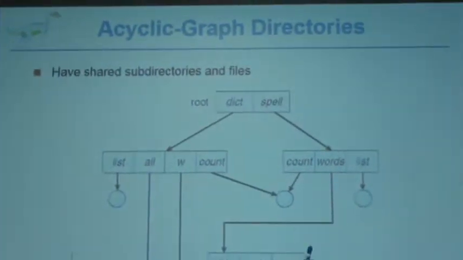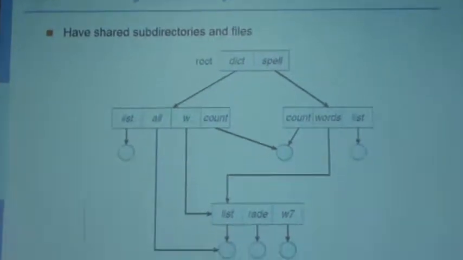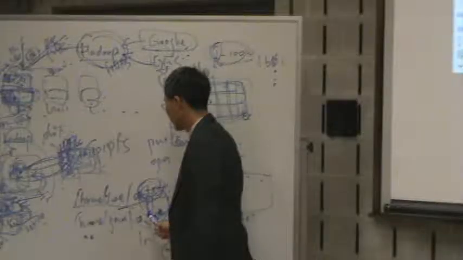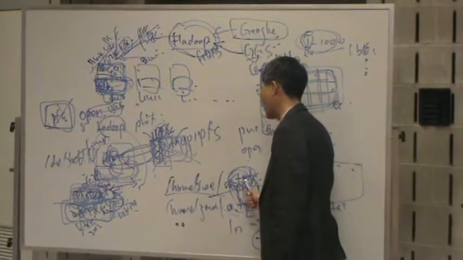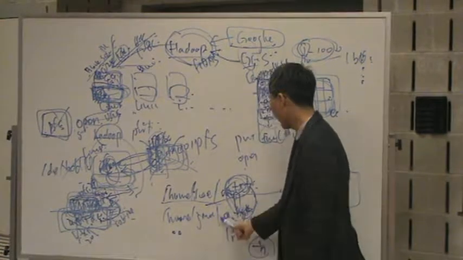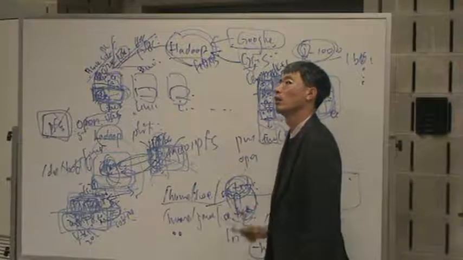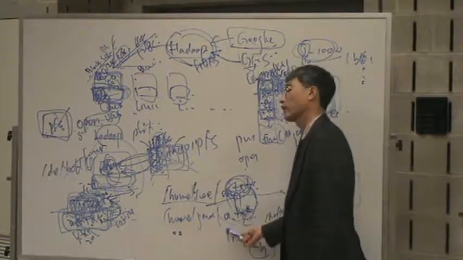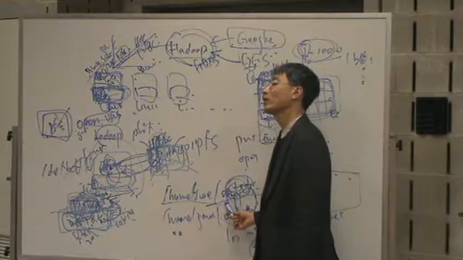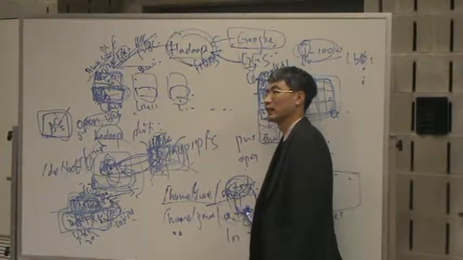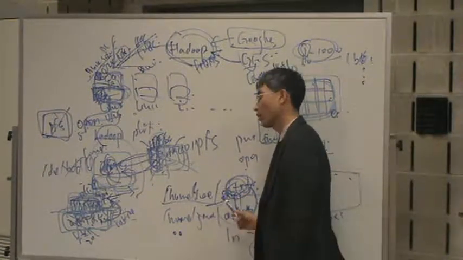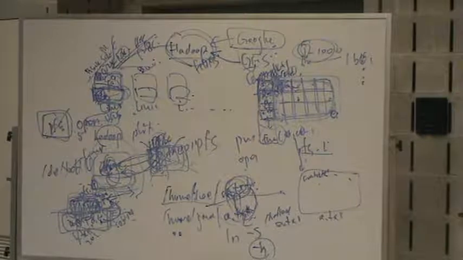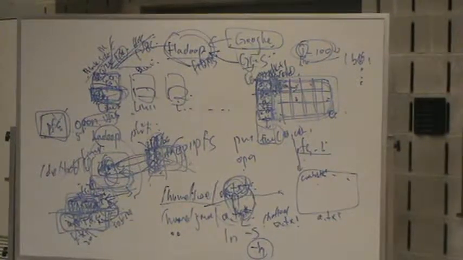One of the problem of the acyclic graph is what if we lose this one? For example, we delete the file where the roots, the information about the a.txt file from the original directory structure, what is this one? So, it's called the dangling file. To address the problem, actually there are different solutions. One of the solutions is each file can track who is linked, linked list. You can manage such a thing in case it disconnects such a link, we can find it. There are different solutions, but it's not complicated.